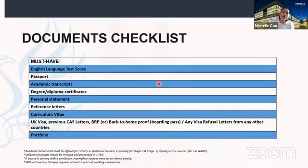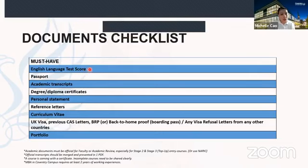And these are a few documents that we will require. I just put a very simple table so you can have an idea about the documents required. As I mentioned, we need an English language test score. This could be IELTS, or you can take CUET, the Coventry University English Test, or you can take the home language assessment. If you have another English certificate, for example English in O-level, English in A-level, or TOEFL, then you can use it to cover the English language test score requirement as well.